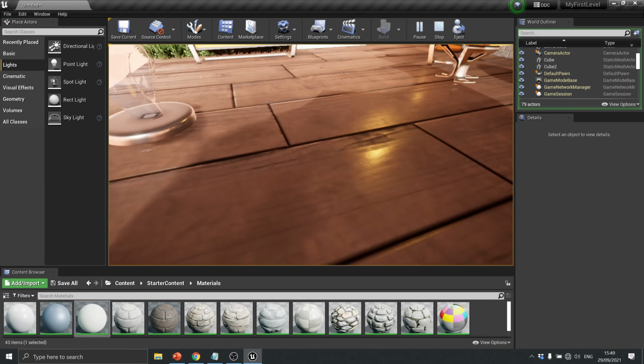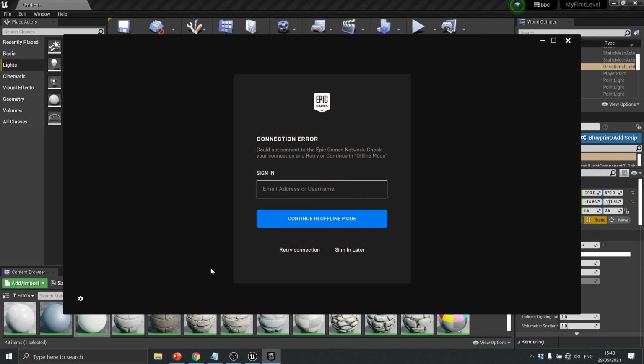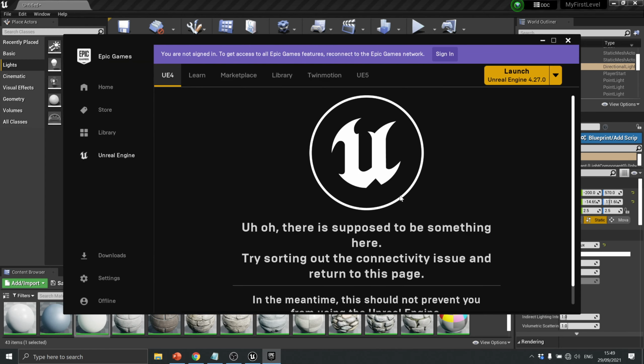If I open up the Epic Games Store. Oh no. Okay, I don't think I'll be able to do that in here over Edge Roam. But when you're at home on your own Wi-Fi, you can go into Unreal Engine and Marketplace and search there for stuff like materials, and you'll find material packs that people have out there.